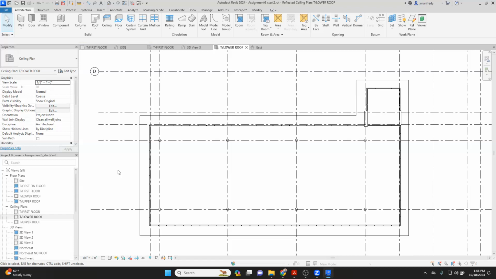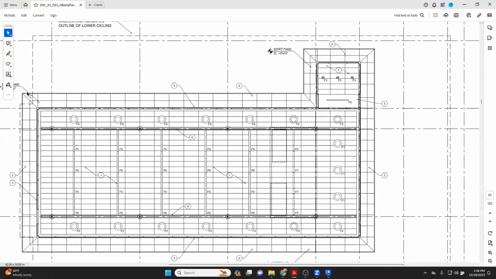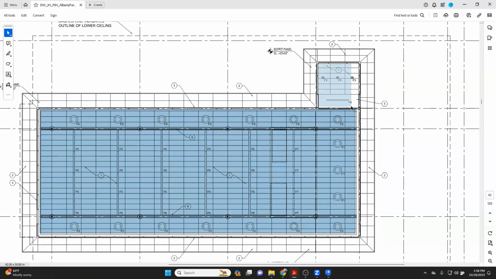The rest is simply tracing the areas of the roof with a 2x6 design. Like a floor, you need to make a 2x6 design and then place it on the roof. If you look at the drawing, you simply need to trace out that piece of ceiling right there and draw this piece of ceiling here, because the corners are cut at a 45-degree angle. You need to draw those as individual ceilings around the outside of the building, and then draw another big ceiling inside the building here and here.